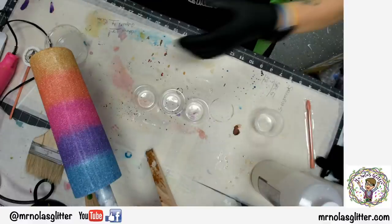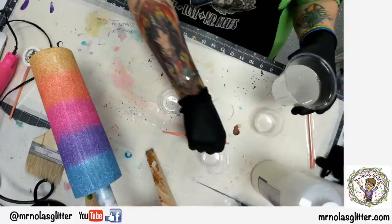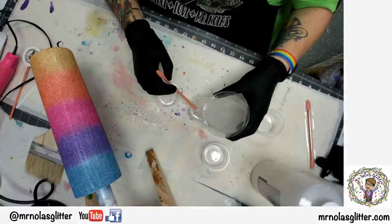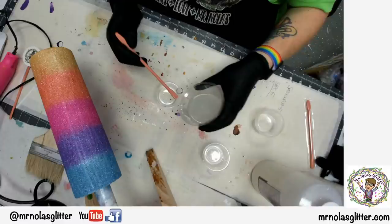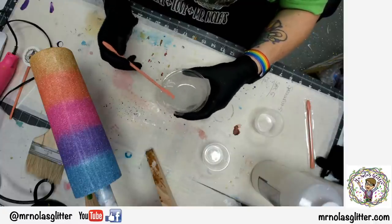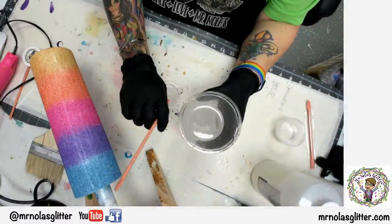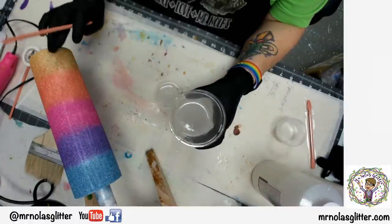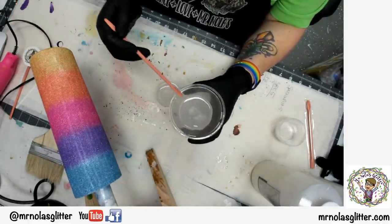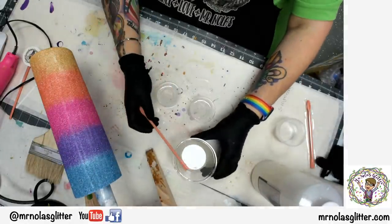Awesome. All right, so I'm going to break this down into basically two cups. Well, actually, I'm only going to split it a little bit. Just like the first beach cup that I did, I'm going to have regular epoxy that I'm going to put as a flood coat on here. This is your base coat, you want something that your other epoxy is going to slide around on.